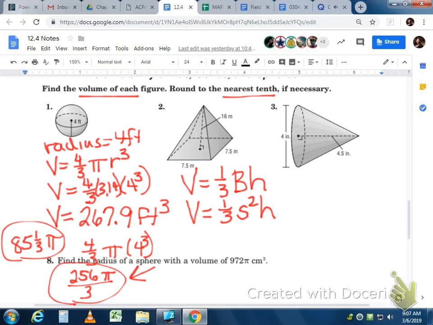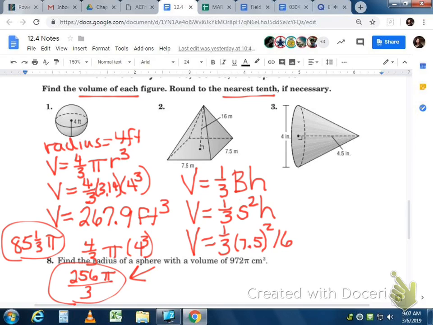Question? Okay, you got the answer already? Okay, hold up a minute. We're going to let everybody calculate. So what are we going to plug in where? What are we going to plug in for S? Taylor? 7.5. So that's 7.5 squared. What are we going to plug in for H? 16. All right, we're going to take a break here.